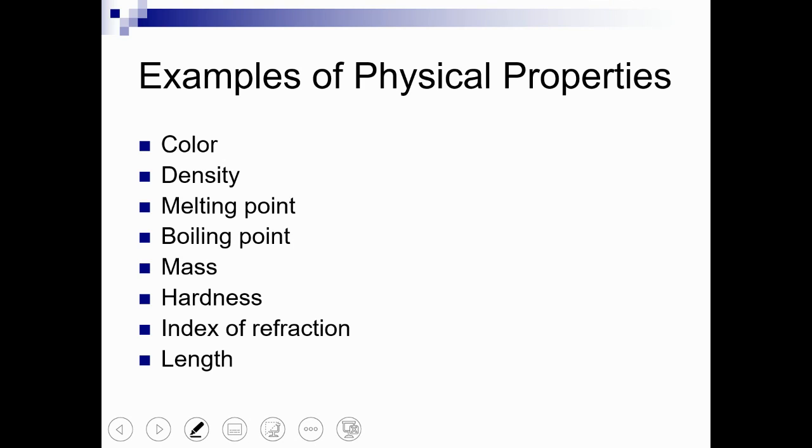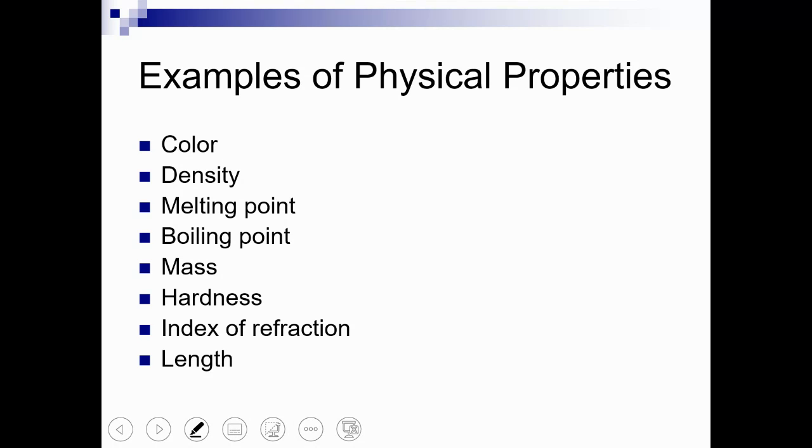Notice that intensive physical properties help you to identify a substance. Like if I said I have a clear liquid and it boils at 100 degrees Celsius and its density is 1 gram per milliliter. By the time I'm done with those 3 properties, somebody knows which liquid I'm talking about, that I'm describing water. Because intensive physical properties, since they don't change with the size of the sample, they help you to identify what is the sample.